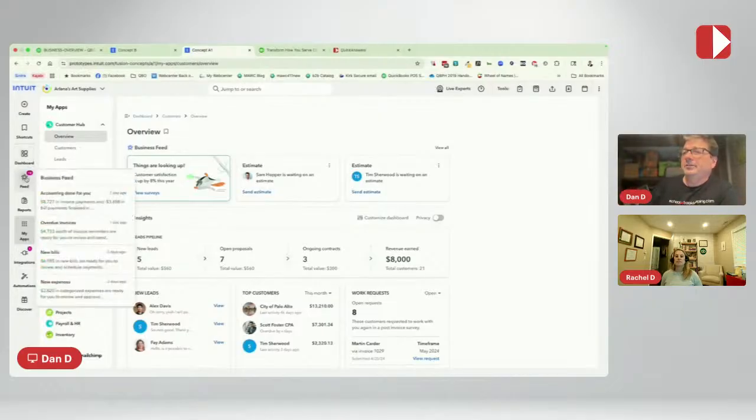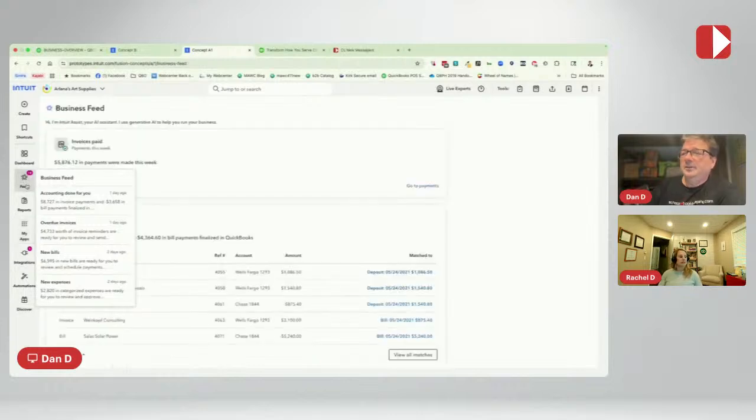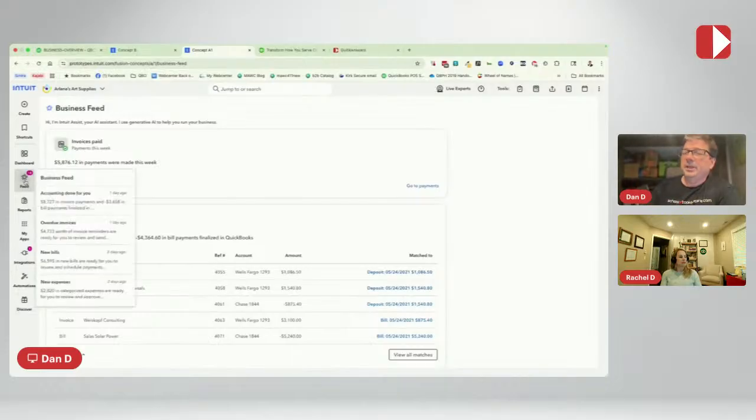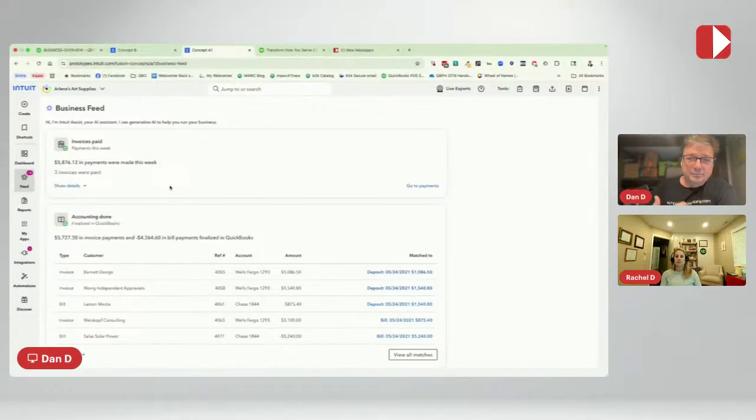But just kind of going down the left side, then you've got this business feed here, which is where this is the international Intuit symbol for the AI, Intuit Assist. So by clicking on feed, you can get an idea that this is where the generative AI of Intuit shows up inside of your QuickBooks. You're going to see things like, okay, there were invoices that were paid. What do you want to do with that? So it gives you the next logical step in the workflow for something that has happened.